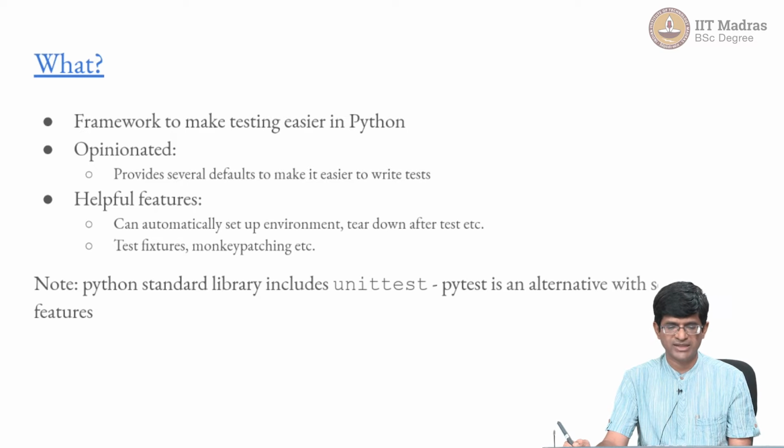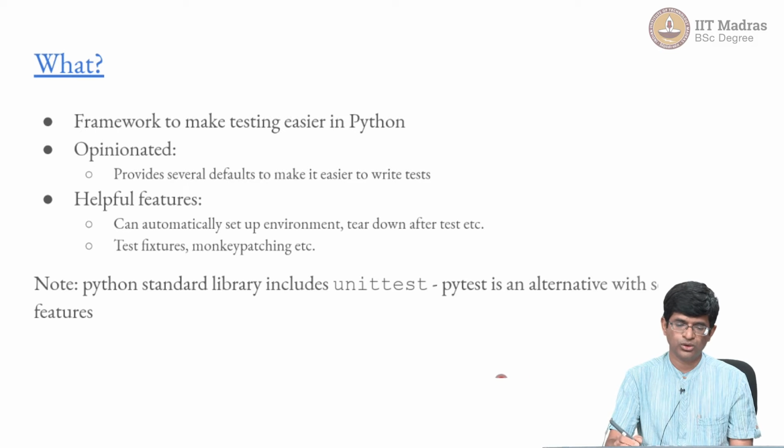There is also something which is sometimes called monkey patching, which essentially is trying to make modifications to the code in order to run a particular test. That we will not really be getting into, but it supports those kinds of activities as well. There are ways by which it helps you to do that. At least the test fixtures and various other things, we'll look at a couple of examples moving forward.